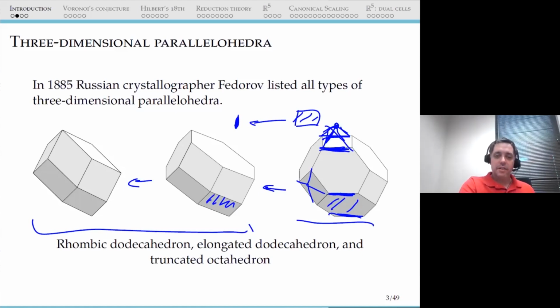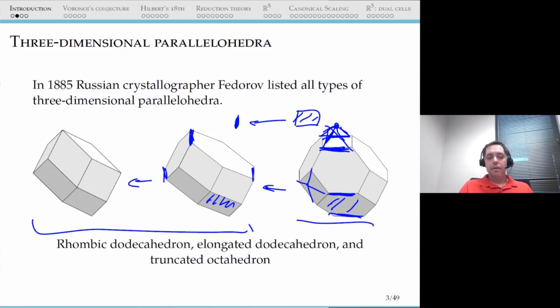Then, in order to go from the elongated dodecahedron to the rhombic dodecahedron, we do the same procedure, but shrinking along the vertical direction. We are eliminating that vertical direction. That is actually what is called contraction, the operation of contraction, but it's not really important for now. That's a way that we can do something with these three polytopes. Let's think about it in that way.